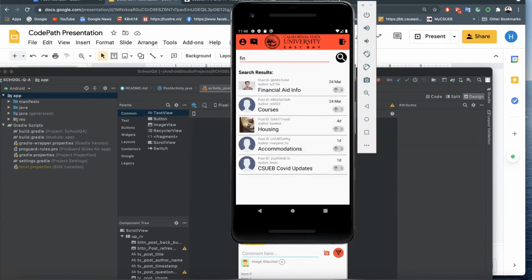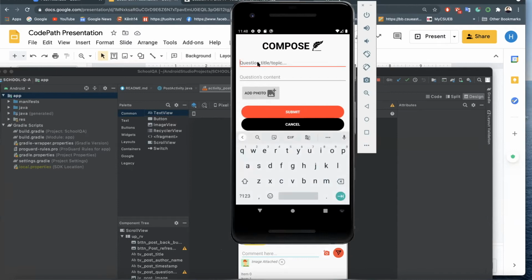And for the compose, for example, if I compose a question like, when is the week one or spring, I can also add the image here.